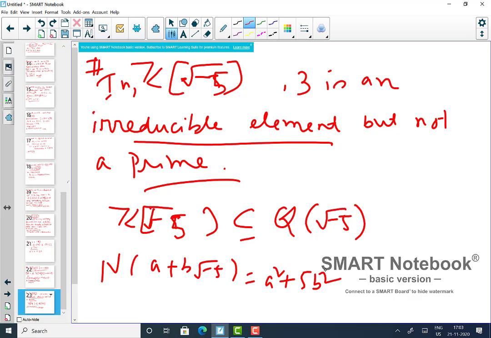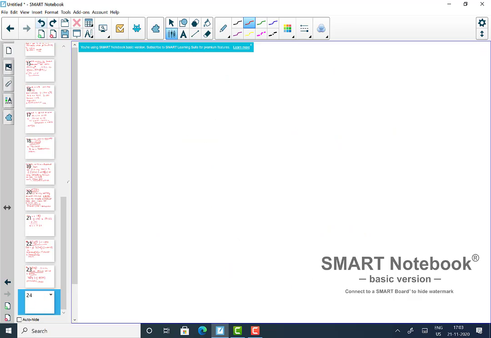See, this is obviously not a Euclidean norm. This is not a Euclidean norm. In fact, it's not even a Dedekind-Hasse norm. Okay, so using that, you can easily find out that it is not possible. In fact, whenever you have a unit element, the norm of that is always 1.